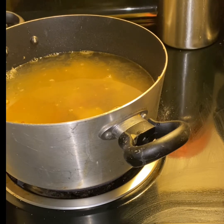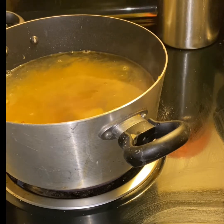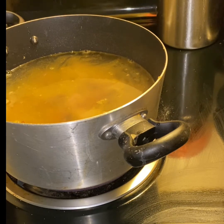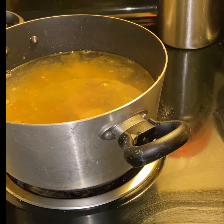I'm gonna add 2 beef bouillon cubes, or you can add beef broth. I just don't have any, with the water, that's why I added the water. It smells good. The onions.